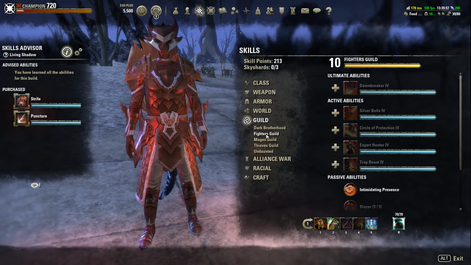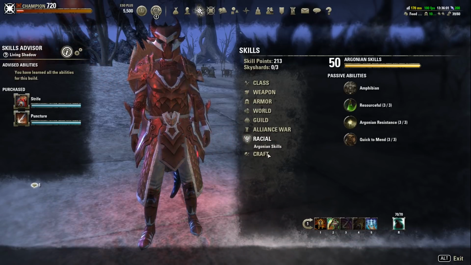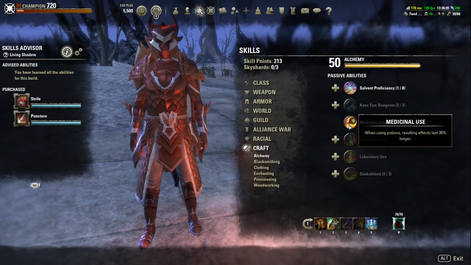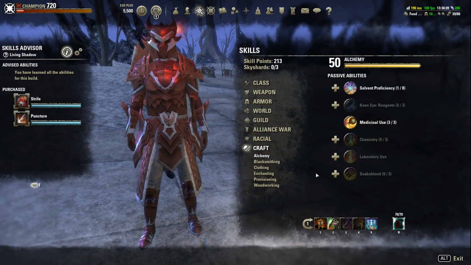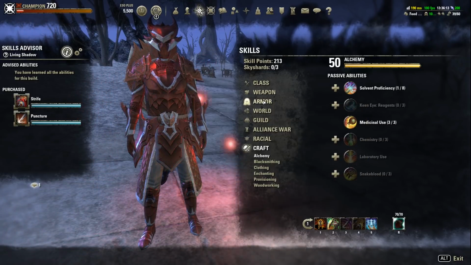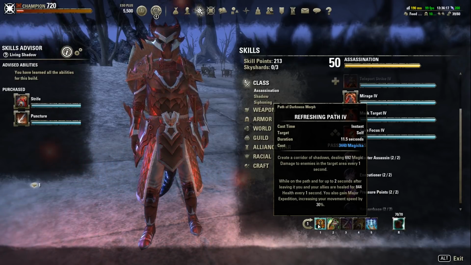Other than that, make sure fighter skill, major skill, undaunted, all passives and your racials, and of course the medicinal use, which increases your potions duration, which is very important. Now for skills. If you want, you can swap out skills. This is just how I set it up currently.